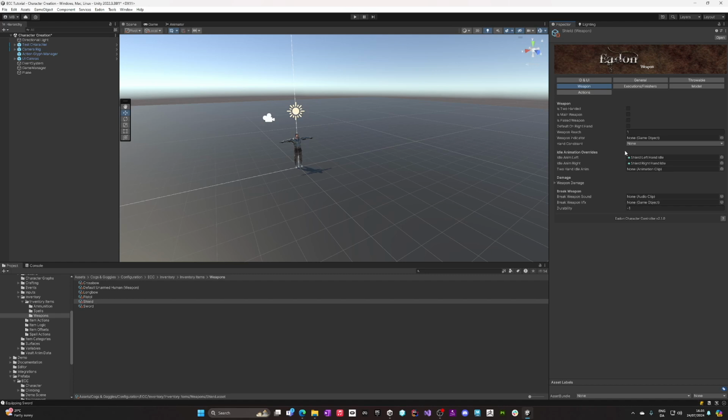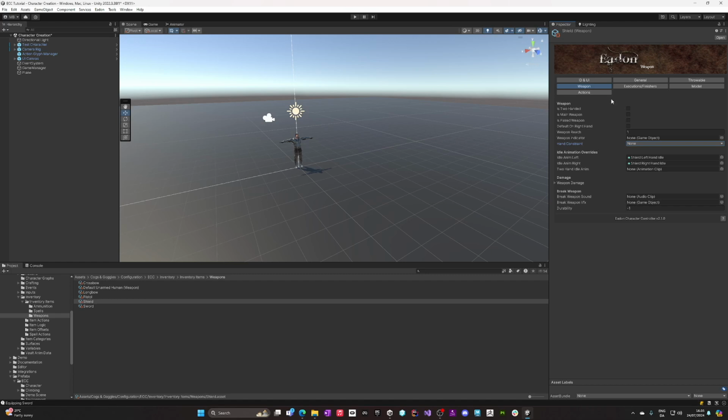At the same time, you can restrict the weapon. For example, you can say, hey, this shield, I only want it on the left hand, and your shield will not be equipable on the right hand. Vice versa, you can say only on the right hand, and it will not be equipable on the left hand. By default, items can be equipped on any hand you want.